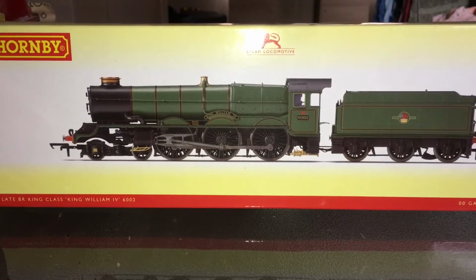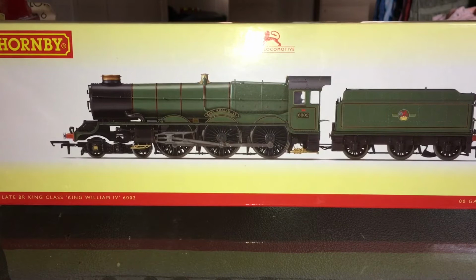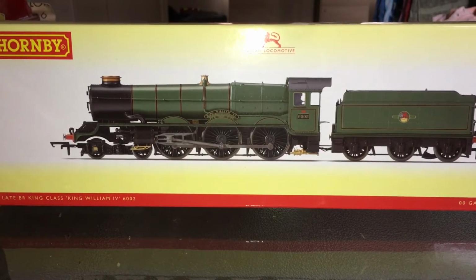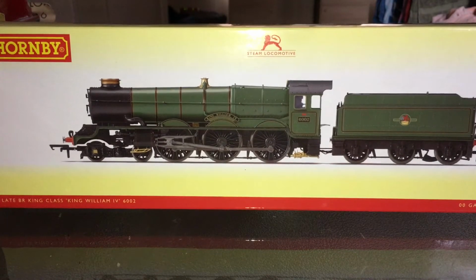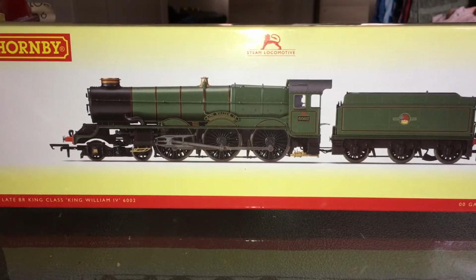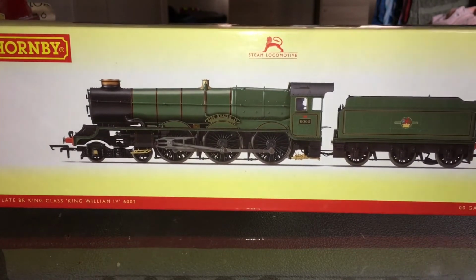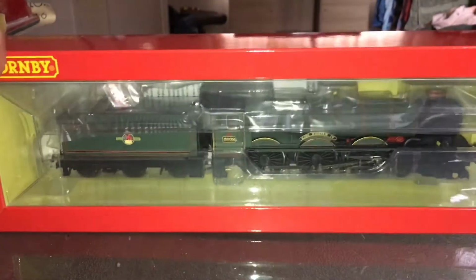I have had the TTS Blue 6021 King Richard III. Unfortunately, that TTS chip blew up and fried the locomotive at the same time, somehow, amazingly. So she got disposed of, but now I'm slowly building up the collection again. So we'll get the King out and have a good look at her.